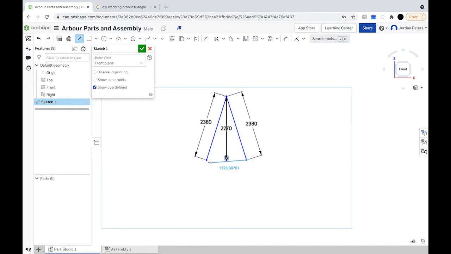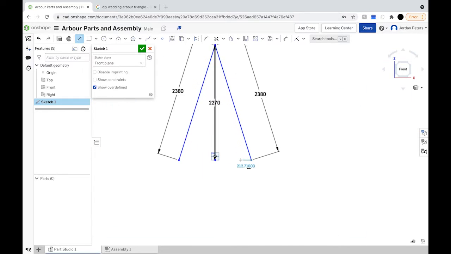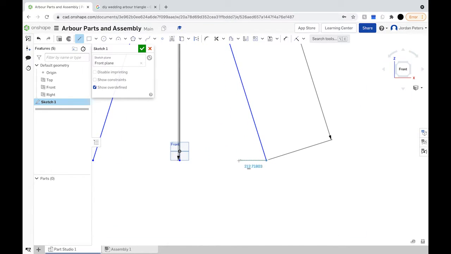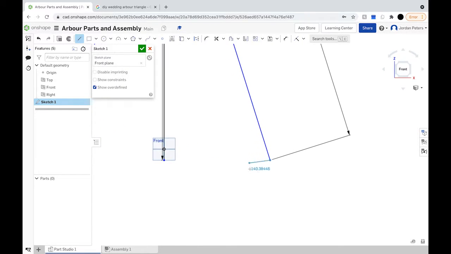Alright, so now we can measure the distance between the two ends of the triangle. But I'm not going to focus on that. What I'm going to focus on is drawing a line that is 100, well, not quite 100, but I'm going to draw a line that's perpendicular to this line here that is 100. So we'll left click that. So perpendicular meaning that it's exactly a 90-degree angle.